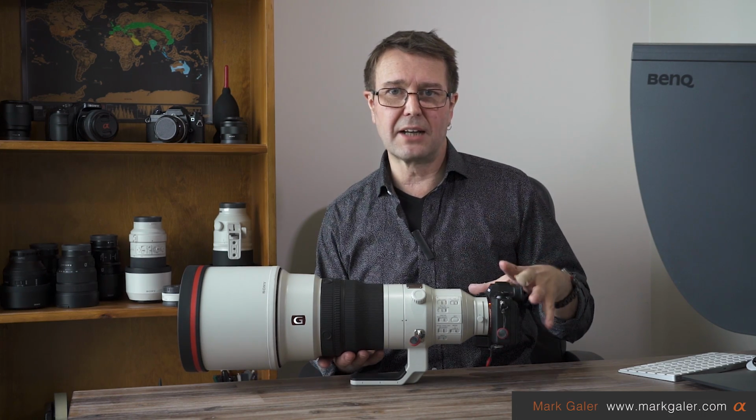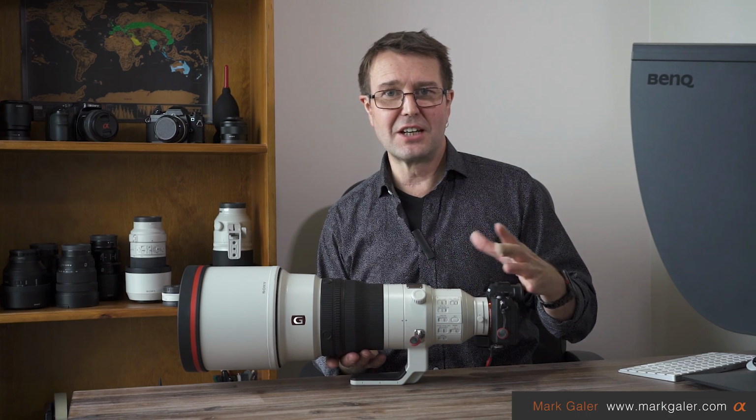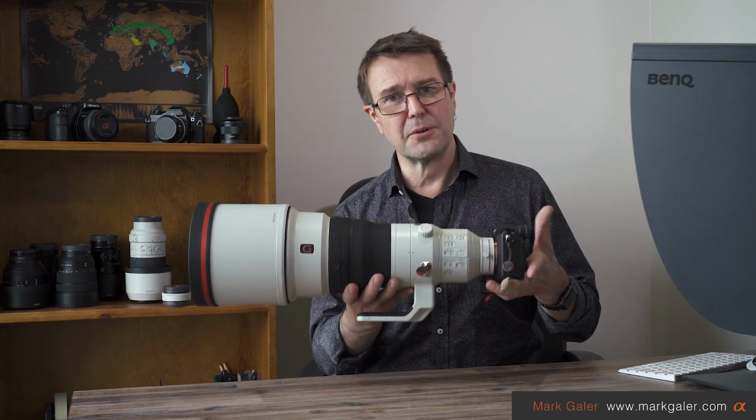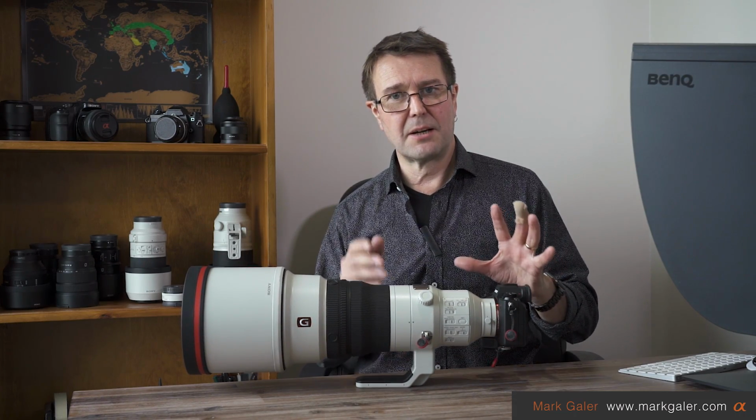And again, for anybody who's already shooting sports from Canon or Nikon, the A9 is going to make it so much easier. The ability of coming off your monopods is going to make that so much easier. This is going to be a very attractive proposition for either people moving into sports or people coming over from Canon or Nikon.